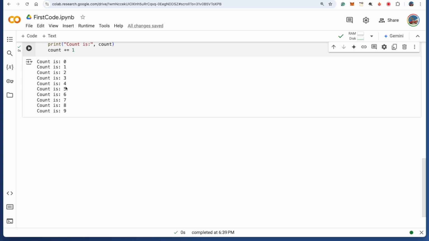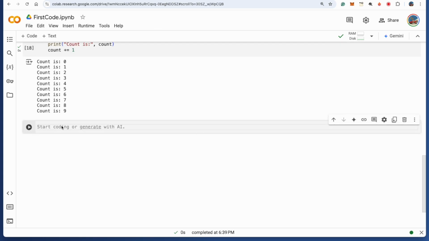So I am going to go ahead and add another code snippet here, and then I'm going to say video_games equal to, and I'm going to make a list. Now to make a list, I can use square brackets, and inside that I can say game 1. Next I can say game 2. Next game 3. So let's say I have 3 games here. Now I want to go through each and every game and print these games that I have.